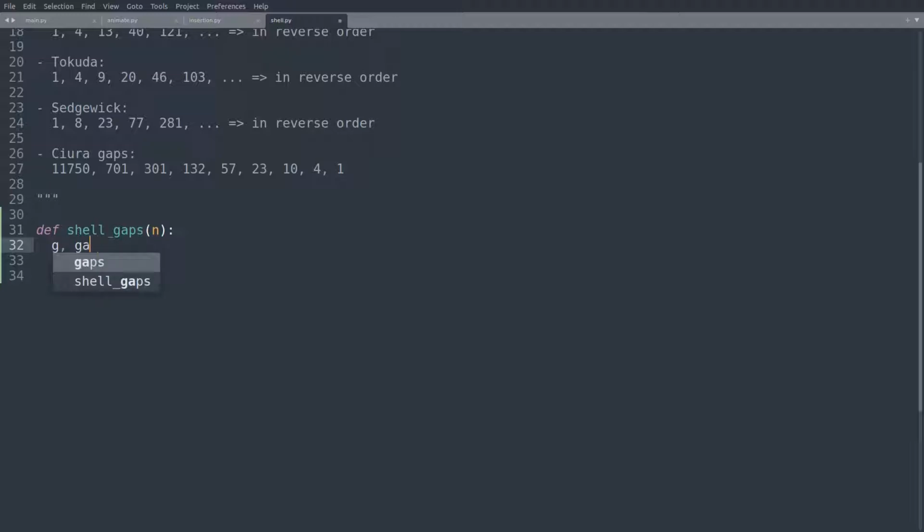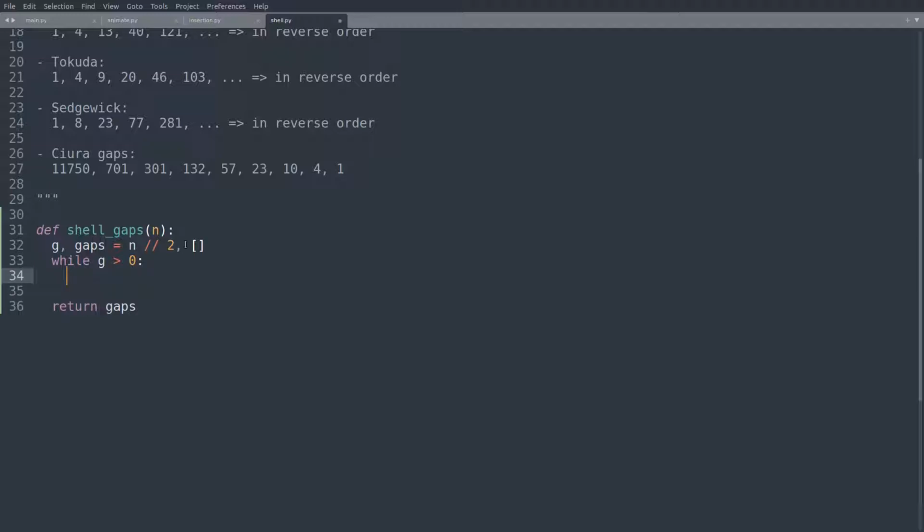But the way that I'm going to do it is I'll define two variables here. I'll have g, which is the current gap size, which at first will be n // 2. And notice that I'm using this double division operator here to make sure that we have a whole number, so we don't wind up with gaps like 55.3 or something. We want whole numbers. And then we have our sequence of all g's that we already had in the past. And this will just be called gaps. And this is what we'll want to return. But at first, this is an empty list. And now we'll go into a little while loop, and we'll say while g is greater than 0.